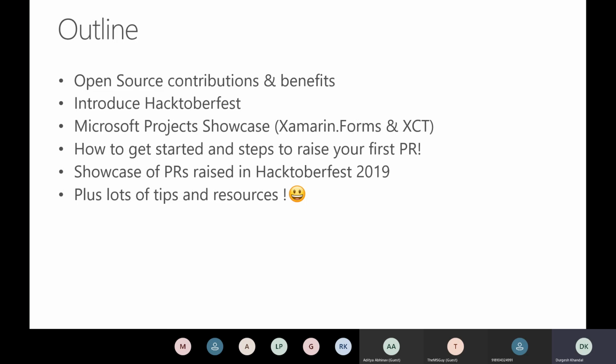Before I go too far into all of that, it would be good to know where you are in your open source journey. Is there anybody in the room who has already contributed to an open source project? Or how many of you have a GitHub account, or manage any repository or push code to GitHub? If you want, you can unmute yourself or drop a reply in the chat box. This will give me an idea of how many of you are already aware of Git and GitHub, manage repositories there, and push code to GitHub. I'll take a pause here.